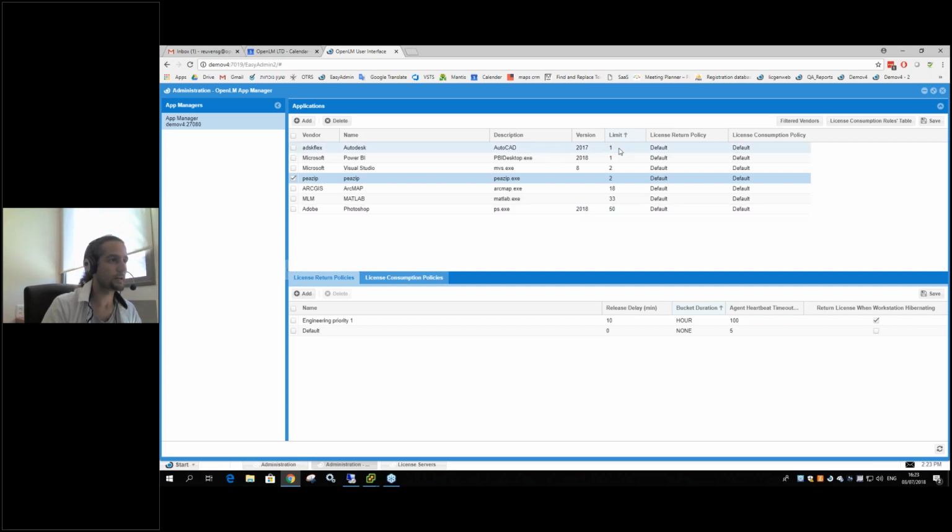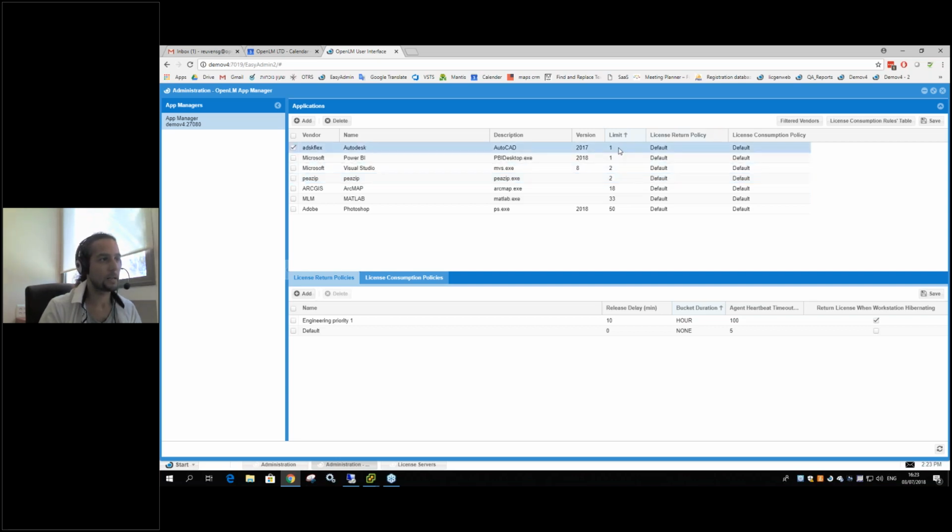So you can define a limit. Let's say that you have 1,000 licenses of Autodesk, but once you go to the 1,001 license, then you're billed twice, or you're billed for that license, or you're charged extra for that license.